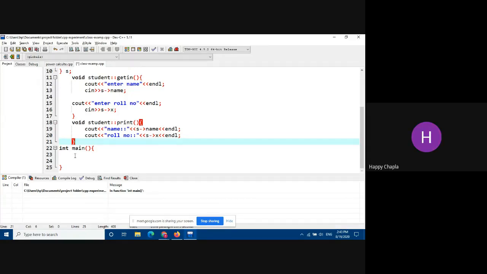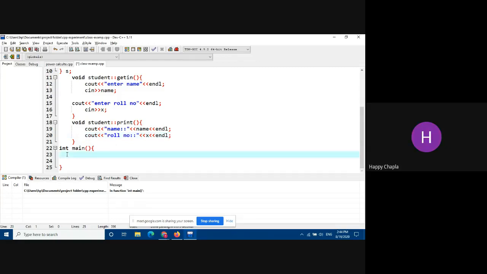If you remove that s from the name in line number 13, you have to write only the variable name. It can access it. Why? Because this name variable belongs to the same class. Yes, so you can access it.